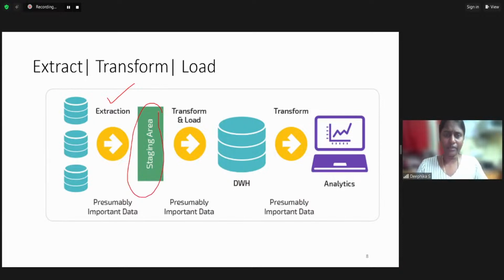Staging area is nothing but a transit stage, where you're going to store data in some folder or have some data connector and ensure that data flows from that system to your system. Then you are going to transform the data and load it into your analytical database. Okay. So in our case, we are going to be using Power Query and Power BI for today's class.